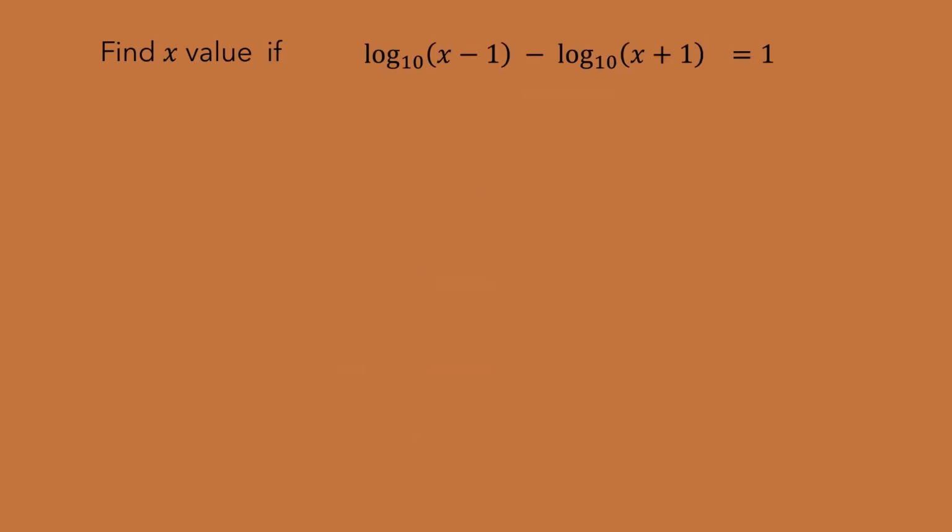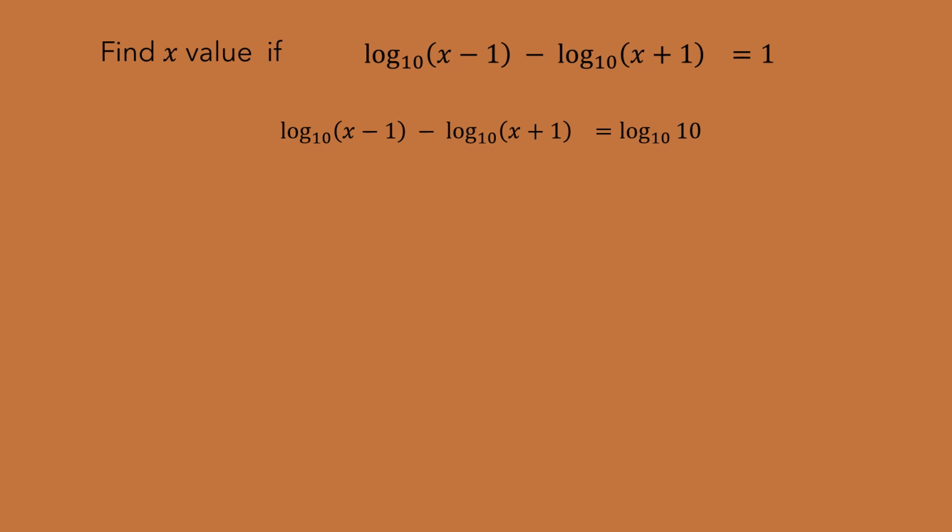Let us try to solve for x. The right hand side 1 can be written as logarithm of 10 to the base 10. We took this 10 because the base was 10. Suppose if the base was 5, we would have taken logarithm of 5 to the base 5. Or if the base was b, we would have taken logarithm of b to the base b.